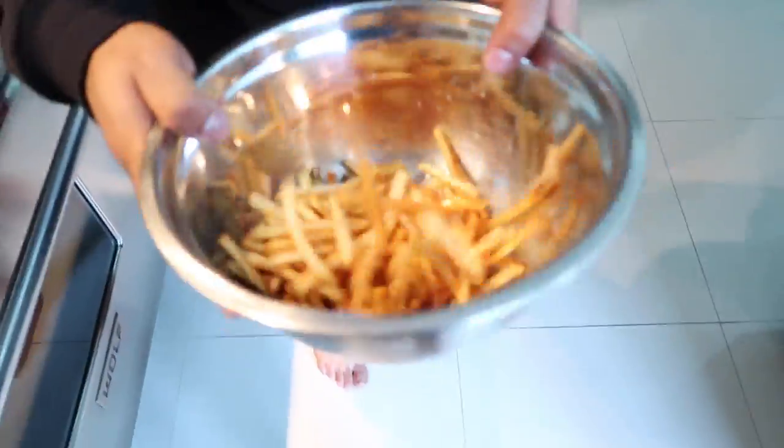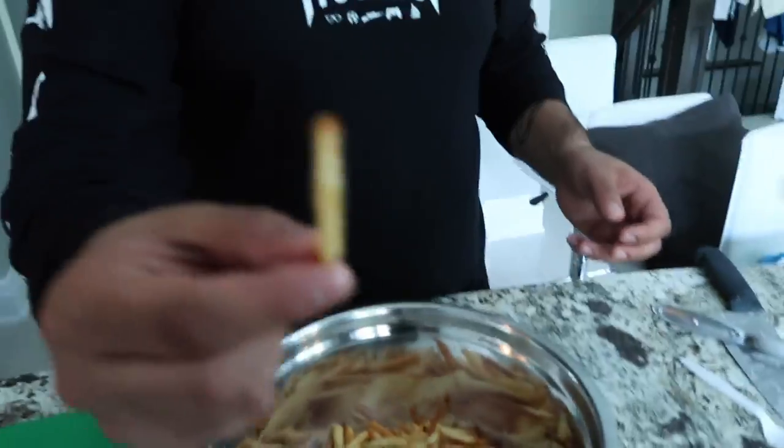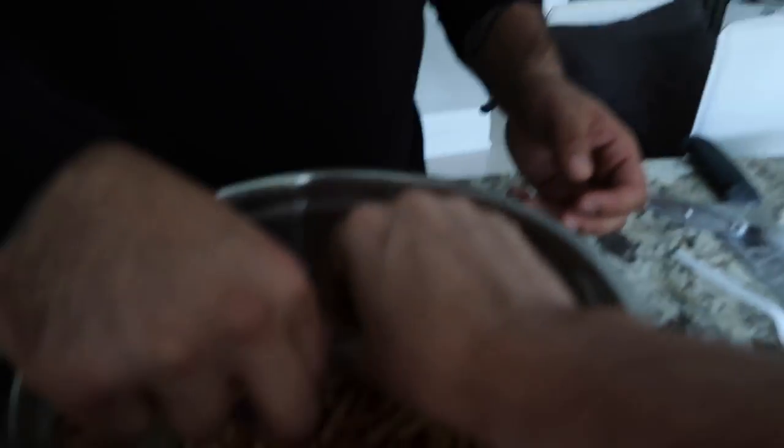All right, so here we go. We're gonna give these guys a little bit of a mix. Now we can bring them over here. Oh my God. Taste it while it's hot, bro. Oh my God. These are amazing.